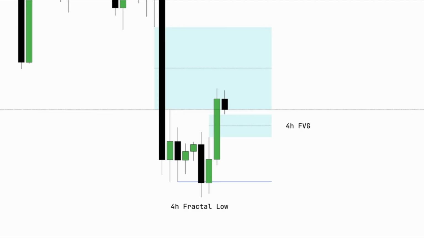However, if we recall the from zone to zone rule, we can assert that the price is likely to move from the bearish zone to the bullish fair value gap zone, from where the movement is expected to continue.